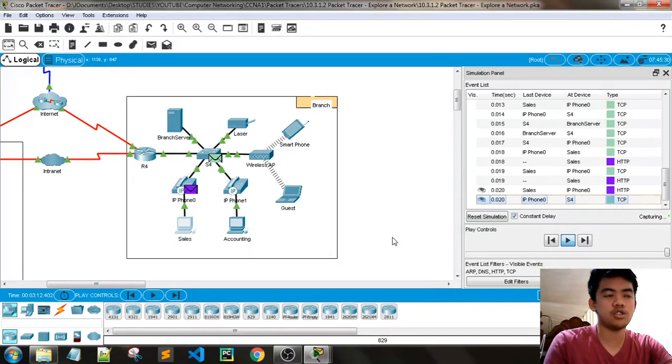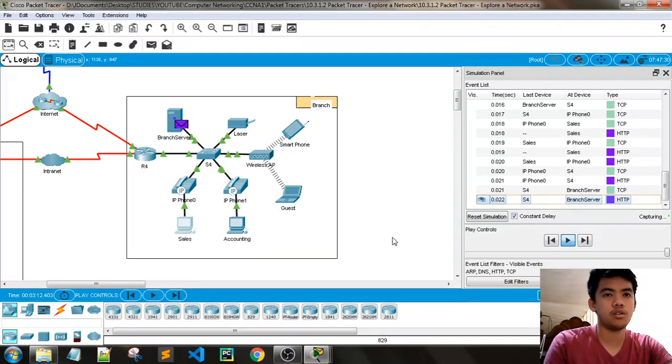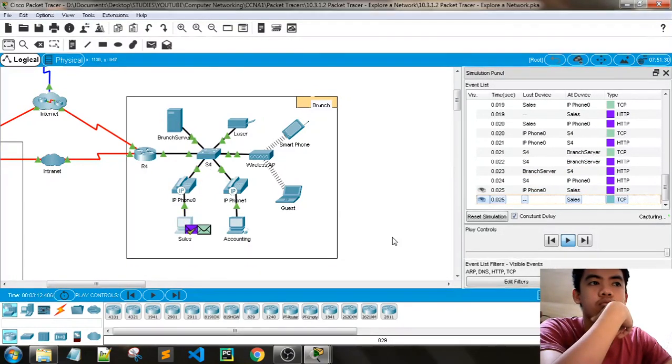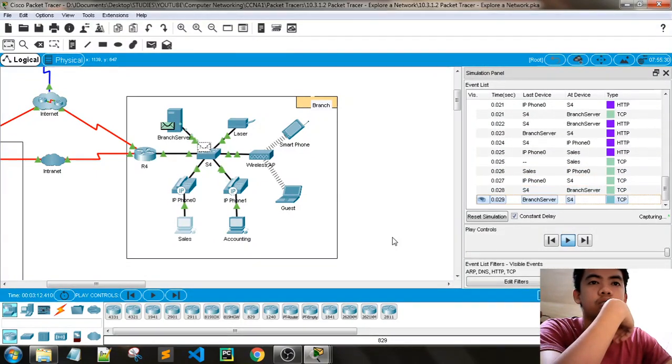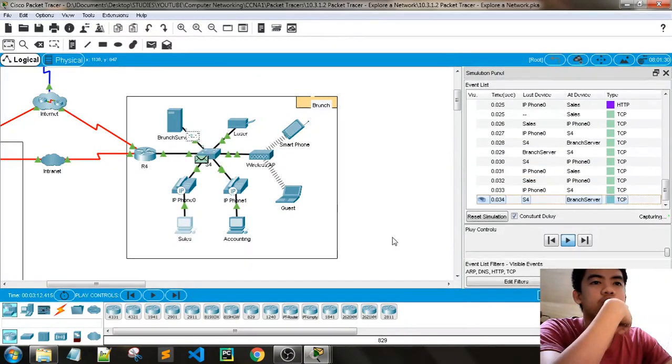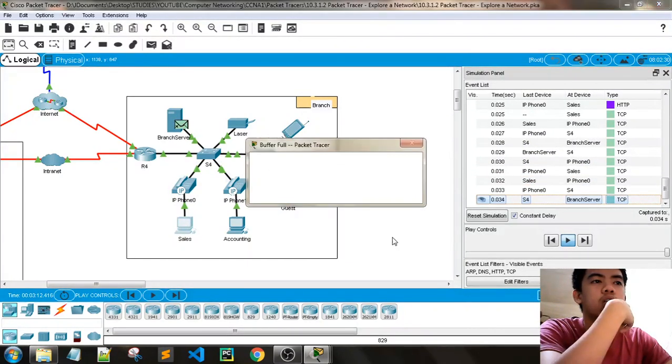This is HTTP. TCP. Another for TCP. Buffer full. Okay.